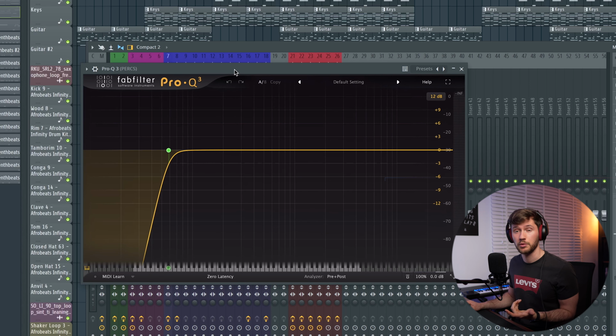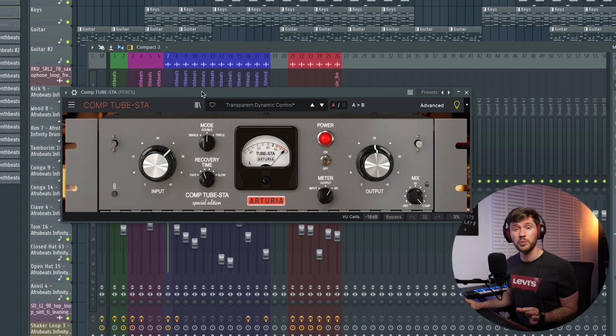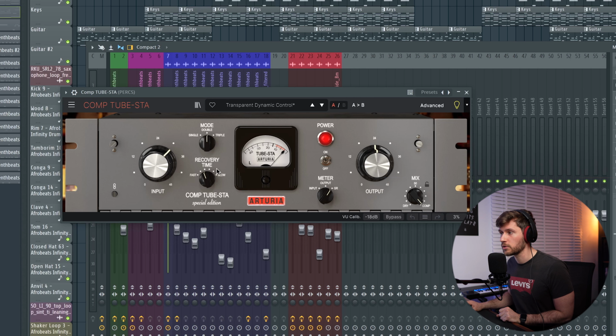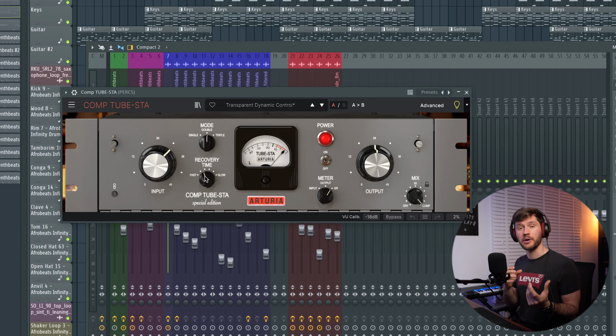On the percussions, remove some low frequencies. And I've used this tube compressor. And this is an essential trick when it comes to the percussions. So when creating Afrobeats, you add a lot of small elements. And in the end, it could get very hard when mixing it. So just want to make sure the transients are still there, but add some compression. So I'm using some compression on the percussion with a very fast recovery time, and this will make sure the percussions sound on the same level. And this in the end makes a huge difference when it comes to the result of the beat.